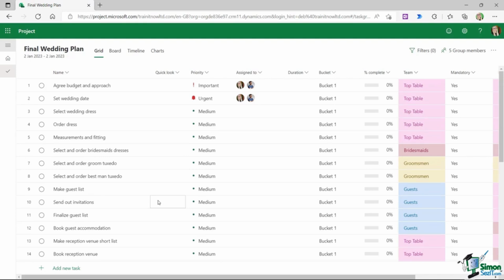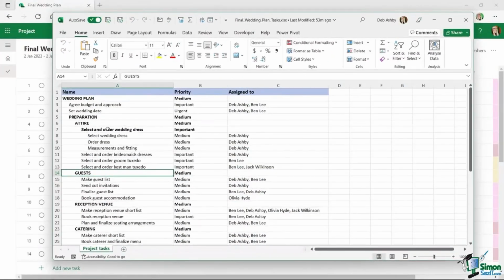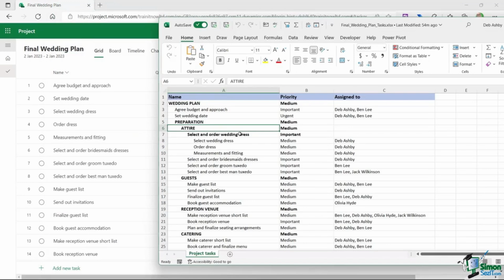Now let's refer back to the spreadsheet that we were looking at earlier. Now, when I asked you to add in these tasks, I told you to leave out all of the ones that we have in bold and in capital letters. And that's because we're going to add those in now. Now, you don't have to do this, but I do highly recommend it because it's going to make organizing your tasks and overall project a lot simpler. So let's start with the first one here.